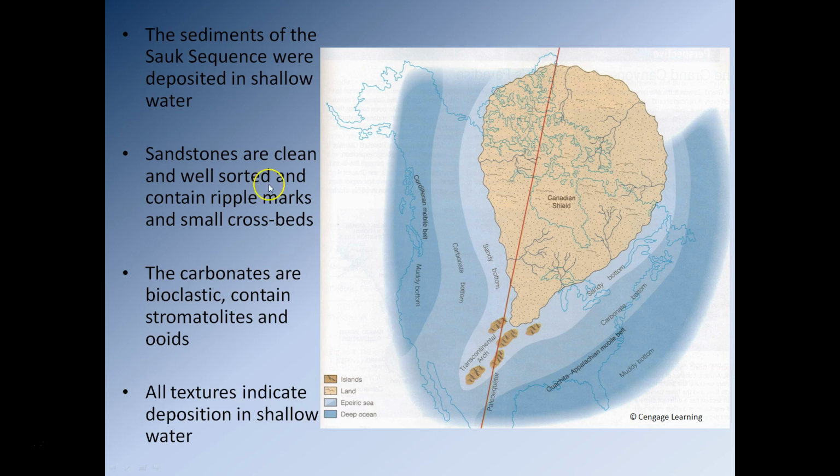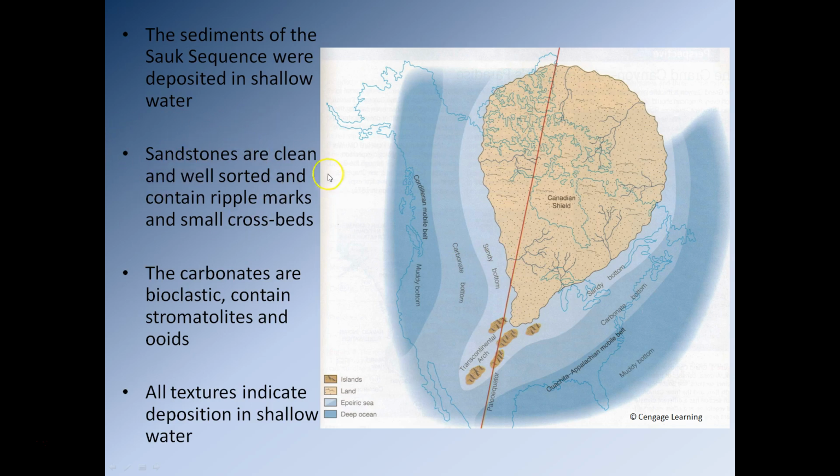So this diagram here gives you an idea of what we're basically looking at. You can just about see the outline of North America here in blue, and this is obviously Laurentia. The portion along the margin of Laurentia is referred to as the sandy bottom, because this area is a shallow epiric sea where we have lots and lots of detrital sediment being deposited by very large rivers. So we have lots of sandy sediment in this area. That's where we're getting these sandstones.